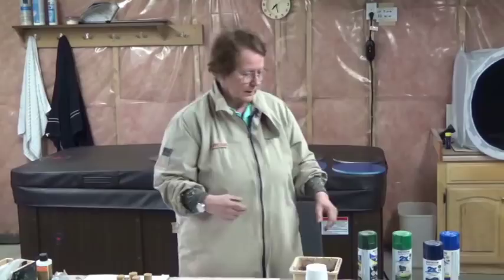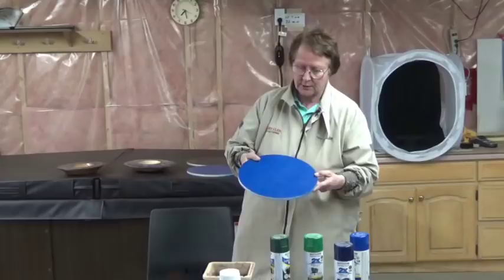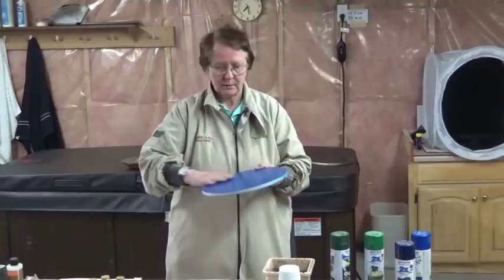Okay, now, in case you've done a really nice piece and you don't want to have to put it back on the lathe and redo it, just get some plywood, cut some discs out of it, sand it, put a base coat of the color you want.